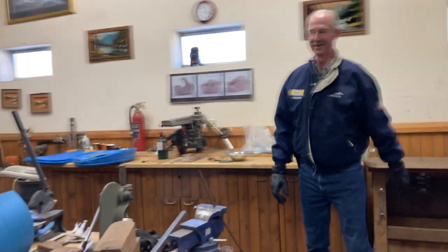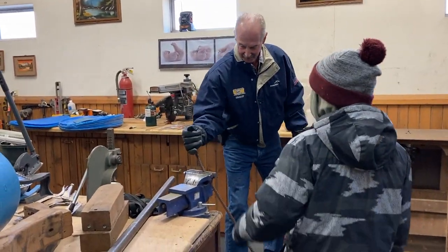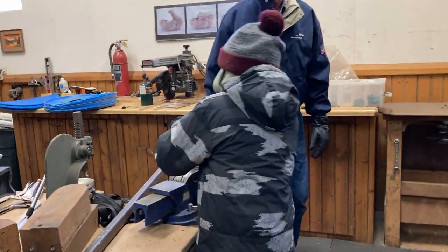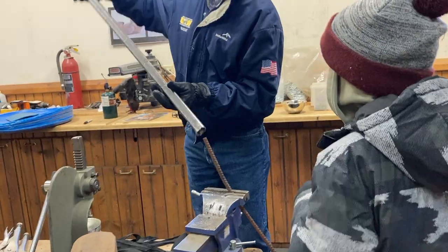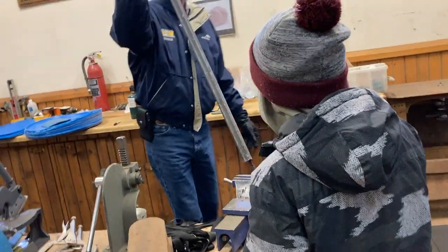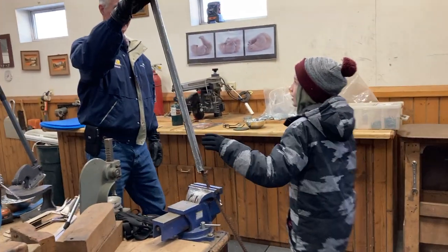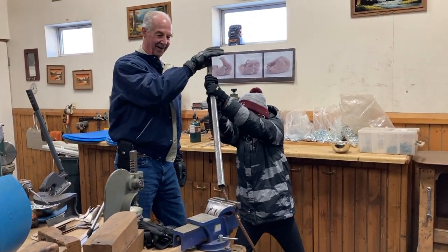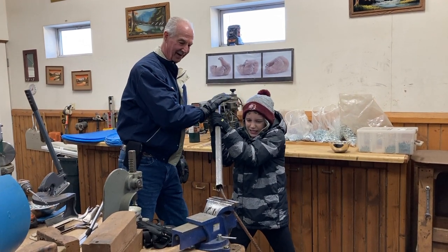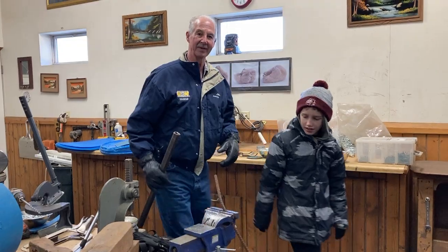Come on over here, let me try this. Let's grab a hold of that and try to bend it this way. You can't do it, can you? No. I'm going to try this now — grab up real high. More leverage is better. Pull it towards you. Hard, hard, hard. You got it! See how I get the bend I need that way.